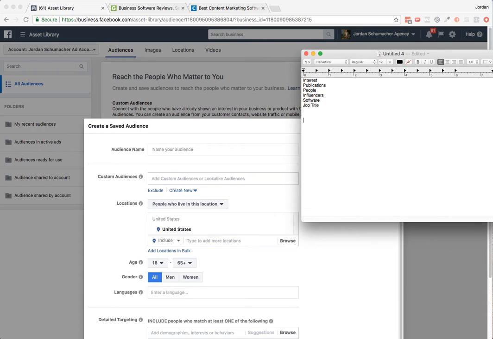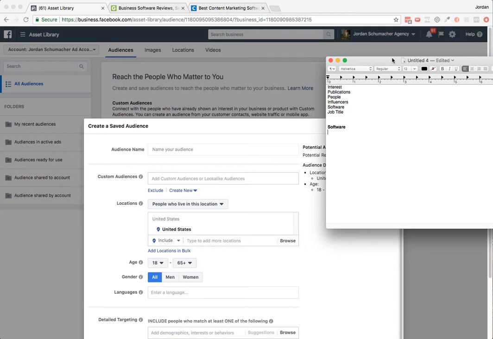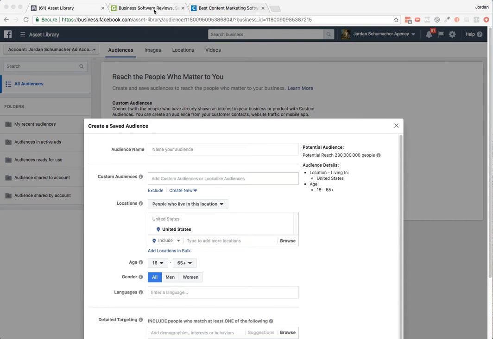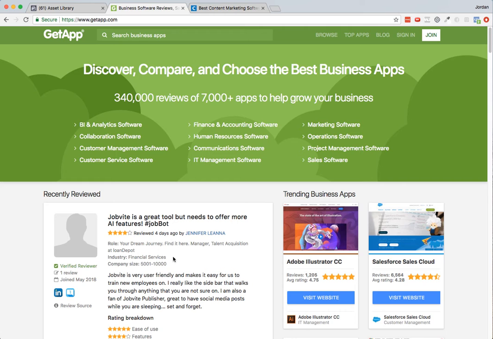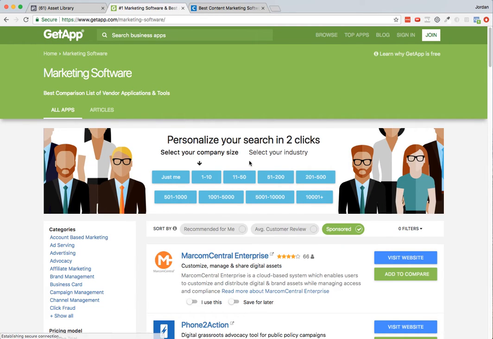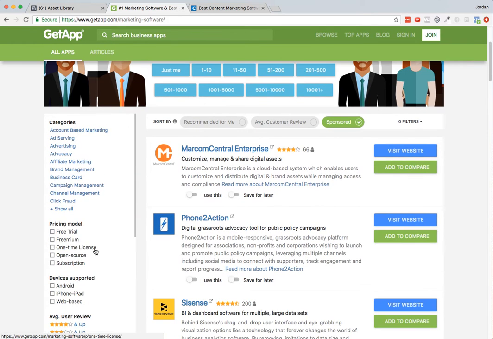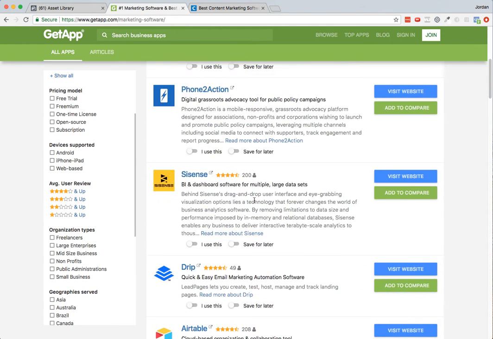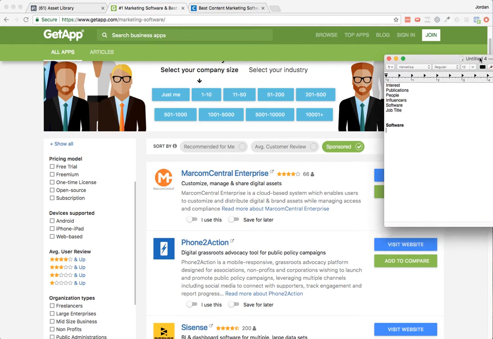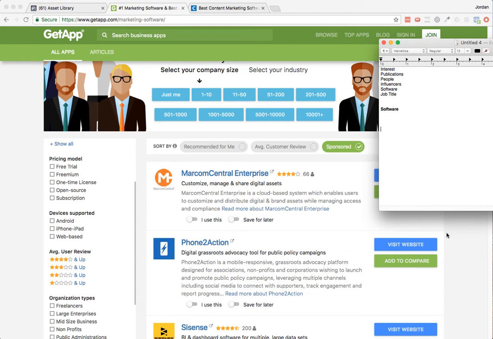I'm going to start by listing software. So for me, I know that people who are using marketing automation SaaS products are likely going to be a fit for my program. And so what I'm going to do is go to a couple different sites like getapp.com or capterra.com. These are just big software review affiliate sites essentially, and I can take a look at different software that are in my niche, like marketing software options, and this will just show me a lot of different apps that I probably wouldn't think of otherwise. So I can just sort of start going through here and listing things that I feel are relevant.